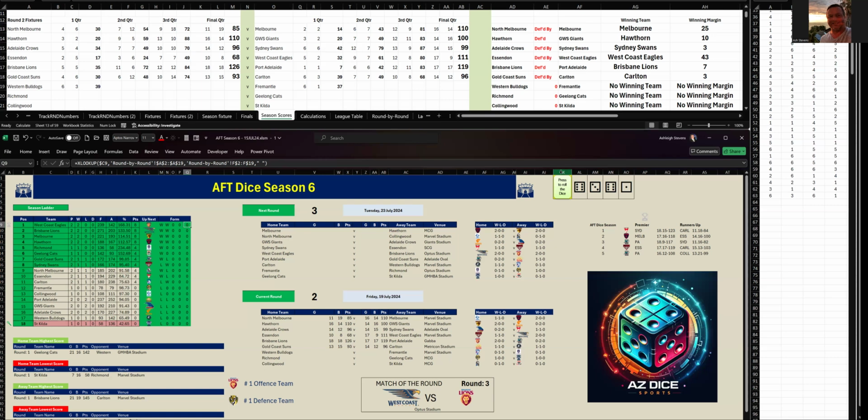And let's go to the second quarter. Second quarter, pretty much even. Bulldogs, they kick 1 goal 5 to Fremantle 1 goal 2. And at halftime, Bulldogs are up by 5 points.